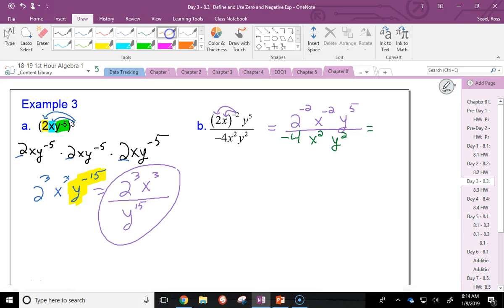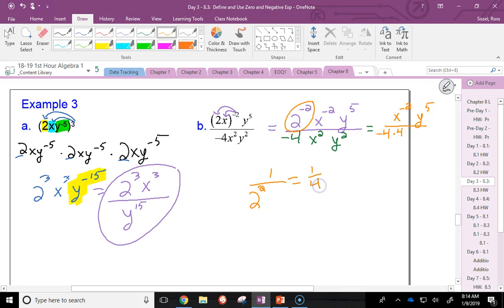So let's switch all colors. And I'm going to make this x negative 2, y to the 5th. This would be negative 4. And 2 to the squared now is going to be 4. It's going to be 4. So I'm going to look at that. If I look at this one, that became 2 squared. So it would have been like 1 over 4. So I'm just putting this 4 in. And then I still have my x squared, y squared.